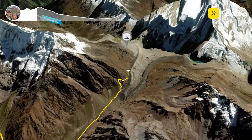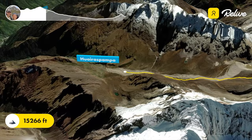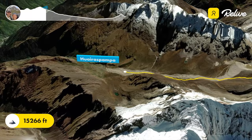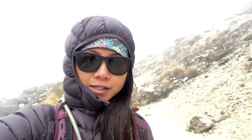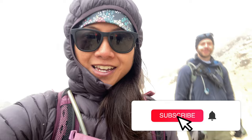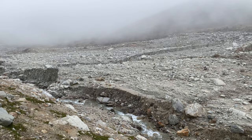The next part of our four-day Salcantay Pass journey takes us through the Peruvian Amazon, formerly known as the Peruvian Jungle. About 13% of the entire Amazon rainforest is located in Peru, and the others are in Brazil and Colombia. Once we get down this pass into the valley, we'll be breaking for lunch and then making our way down to the Amazon forest. Should be fun, minus the crazy mosquitoes they're warning us about.